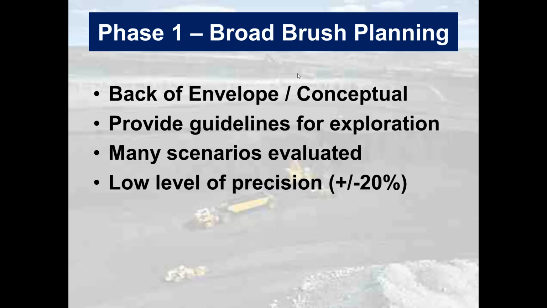So the first phase of the evaluation, the broad brush planning, is aimed at providing the guidelines for exploration. You may literally examine hundreds of mining scenarios at this point, but the reliability and cost terms may be within plus or minus 20%, assuming the mine plans themselves can actually be implemented. They can only be determined after a detailed feasibility study. Table 3-1 on page 25 outlines the phases of the planning cycle. And so we'll talk about the first three, and then the rest of the book is concentrated on the rest of those.